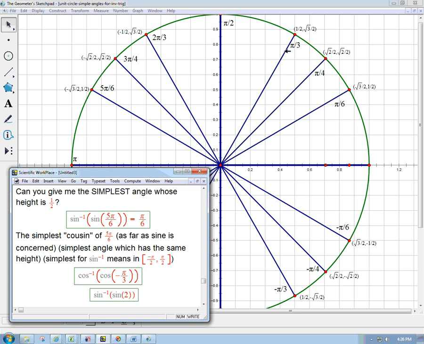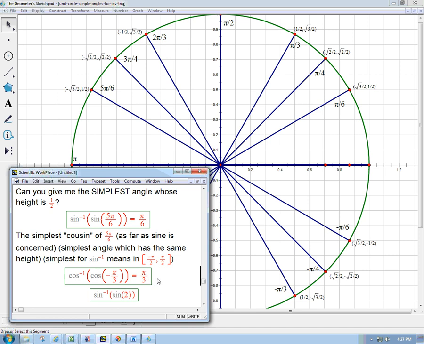Well, here's another angle that has the same x-coordinate, pi over 3. And that really is simpler. It's in the first quadrant. There's no negative. And so that really is going to be the right answer. It's going to be pi over 3, not minus pi over 3. You can't just cross these out, unfortunately. It all comes back to this amputation issue that we talked about with the graphs, that these functions don't really deserve to have inverses. And so these quote inverses that we create for them don't have all the nice properties that inverses should have.